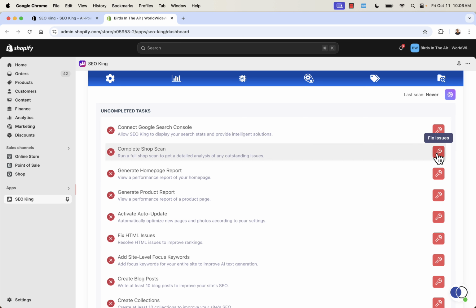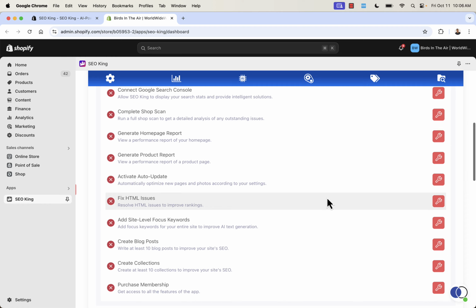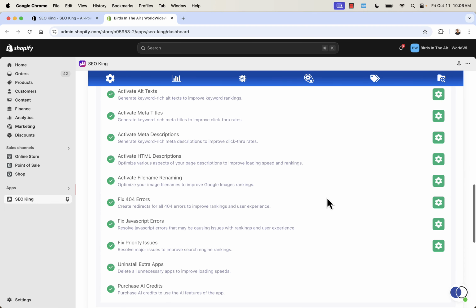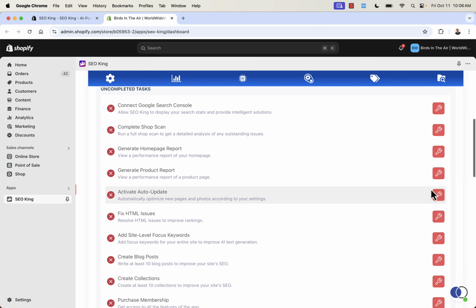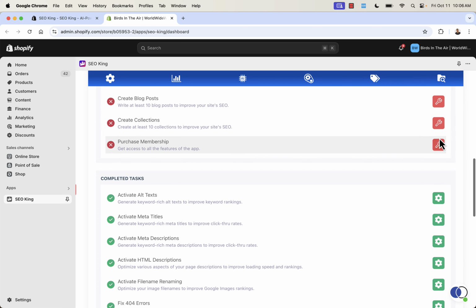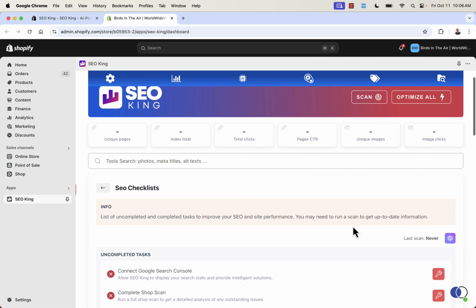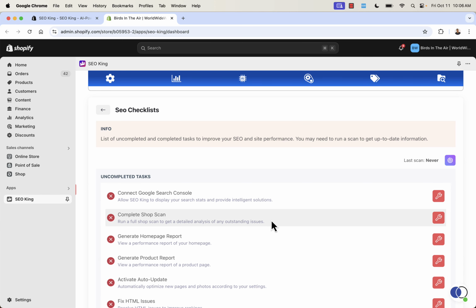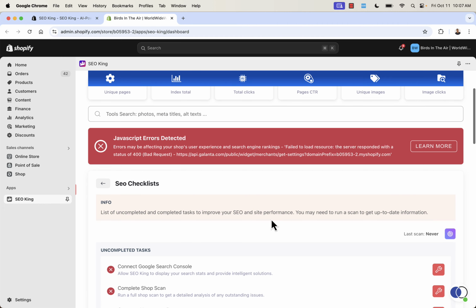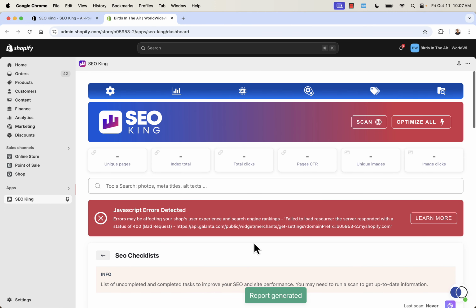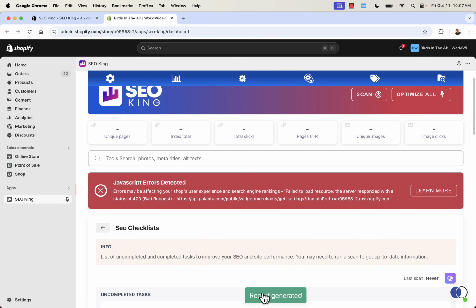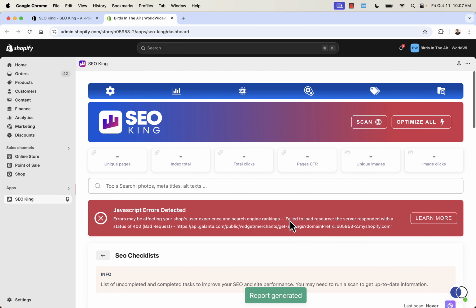You'll be able to come over here and literally just click Fix Issues. So the idea here is that we're going to have checklists of things that are done or things that need to be done, and you'll be able to turn those from uncompleted into completed here. You want to go through your whole checklist and fix as many issues as you can, right? You see that we're detecting things as we go in here. You've got reports being generated. So a lot is going on as you first install the app.